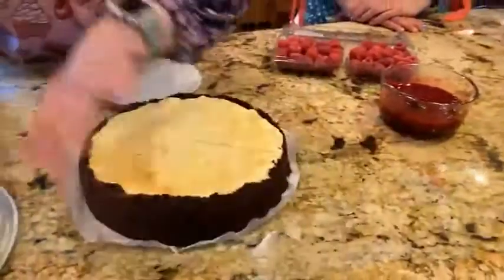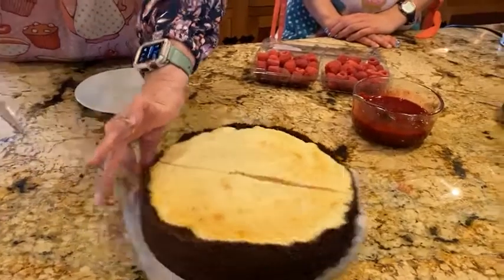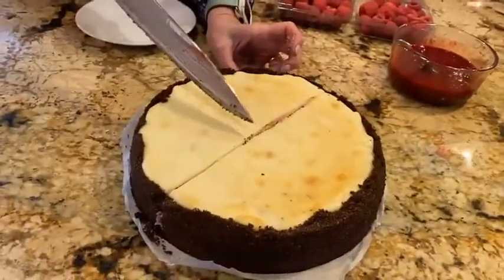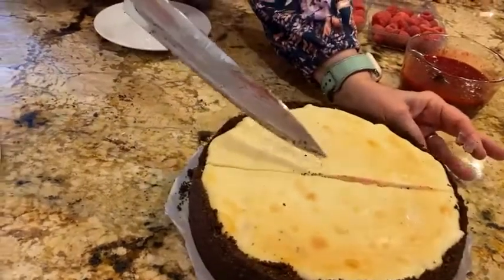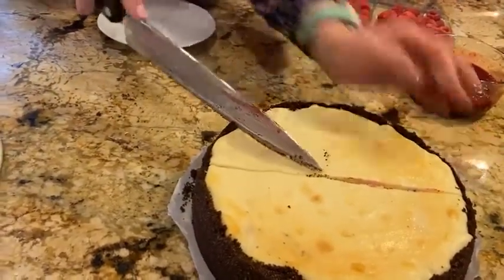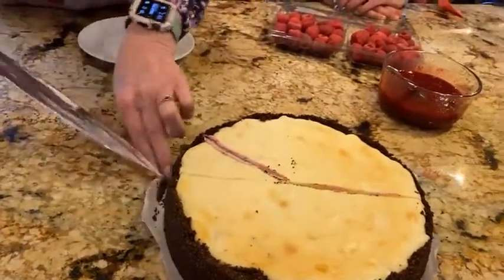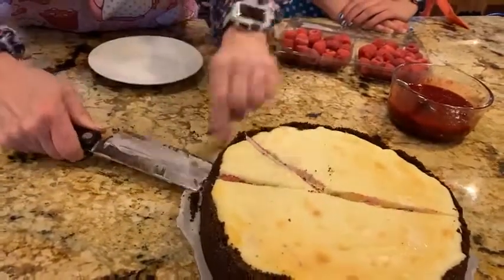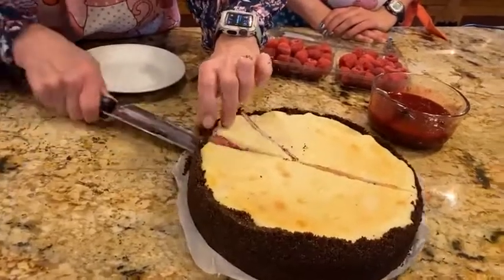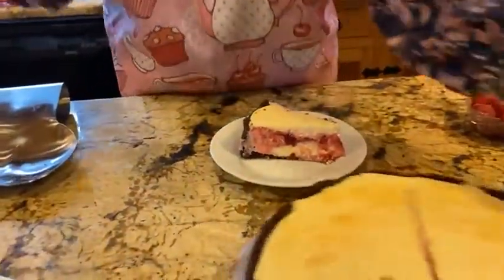Let me go across so that I can eyeball it a little better. You can see a little raspberry there. I like to score it a little bit so that I can get my slices cut. This will make like 12 servings. I just kind of eyeball it. So here's a serving, and I'm going to pull this out so that we can see that ribbon in the middle. I cut right through the parchment. There's that ribbon in the middle. So you can see what that looks like, and you can see it on the cheesecake here.